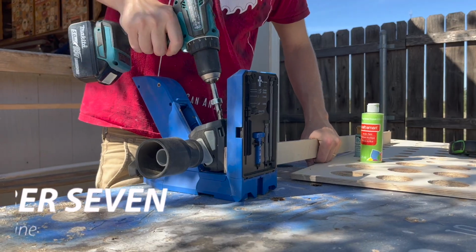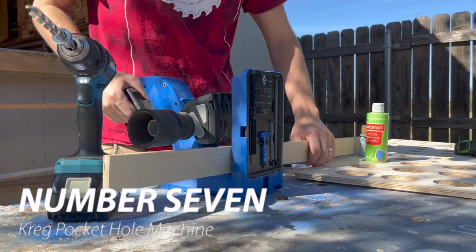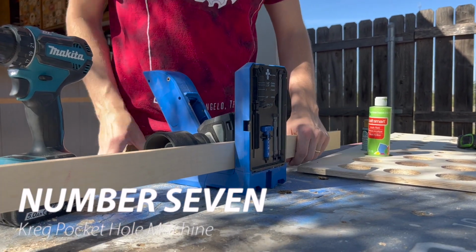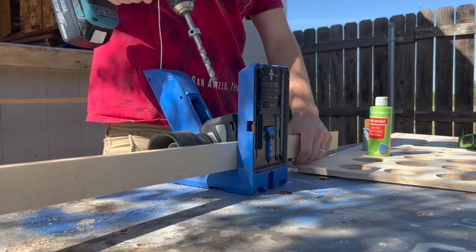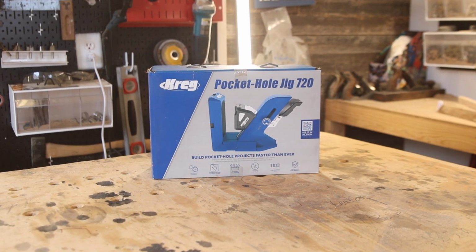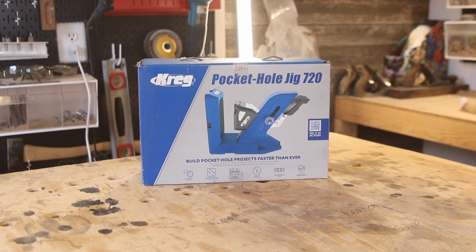And speaking of Kreg, one of my favorite brands, if you're just starting out DIY or maybe you're long term and you've been doing this forever, you need a pocket hole system. Unless you're a snob and you only do hand cut joinery, pocket holes are the perfect method of joinery to hide your hardware, hide your screws and all that stuff, and make great good looking projects. I just got the Pocket Hole Jig 720. It's a great new tool. The K4 Master System that I had before was also great. I recommend any of them.